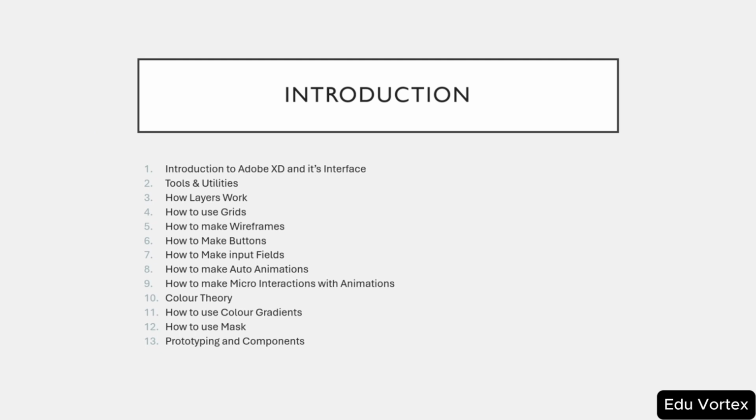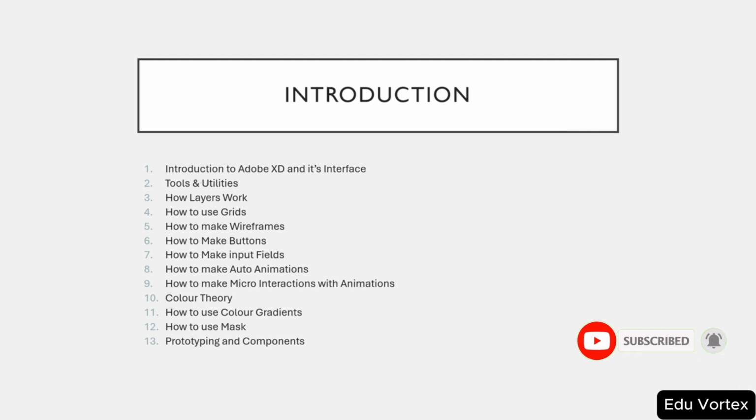So at first we have introduction to Adobe XD and its interface, then tools and utilities, then how layers work, how to use grids, how to make wireframes, how to make buttons, how to make input fields, how to make auto animations, how to make micro interactions with those animations. We will learn a little bit about color theory, how to use color gradients, and how to use the mask, and also at the end, prototyping and components.